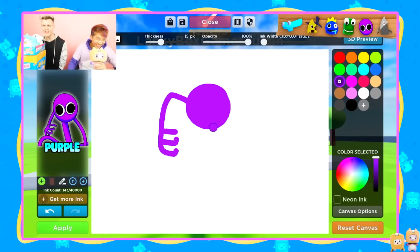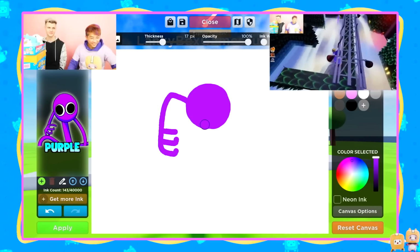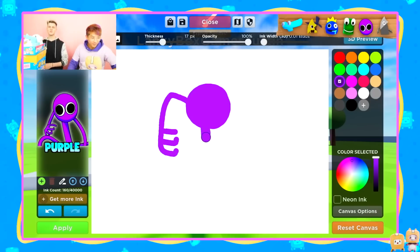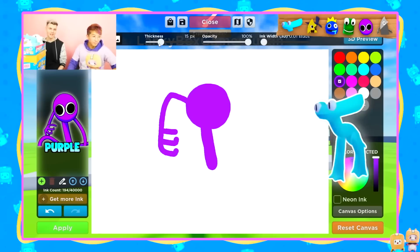Now guys, Purple's actually one of the craziest rainbow friends because they have their own maze in Chapter 2. Yeah, they do. It's insane. And they'll literally just pick you up by your feet and drag you down into the fog. It's awesome, guys. Yeah, it's pretty crazy, huh? I think the only scarier rainbow friend than Purple is Cyan.